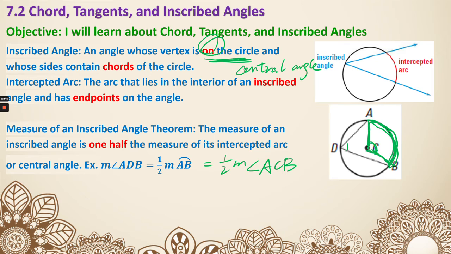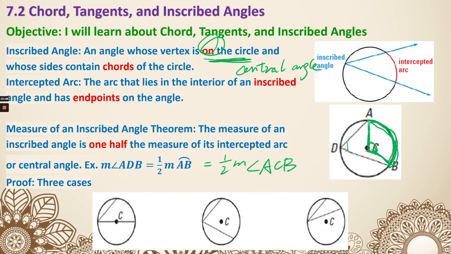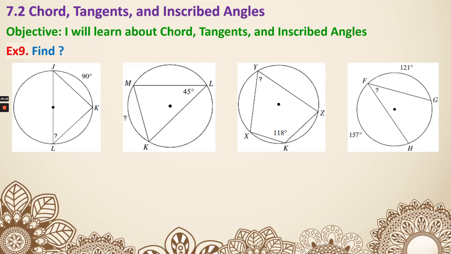If we actually want to prove it, you're going to need to connect and use some isosceles triangles. When we try to prove, there are 3 different cases because we don't quite know where the center is in comparison to our 2 chords. It could be on one of the chords as a diameter. It could also be that the center is inside the angle that we have, or the center could be outside the 2 chords. Either way, for all of these, you're going to use the radii to make isosceles triangles to prove. Now let's see how we can use it.